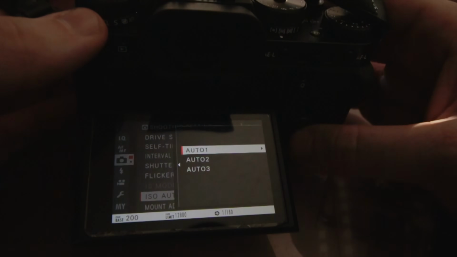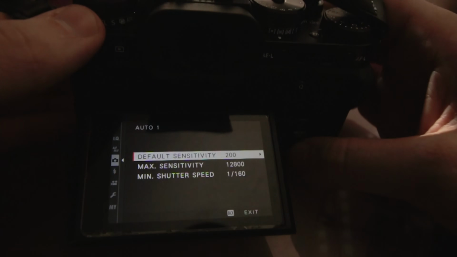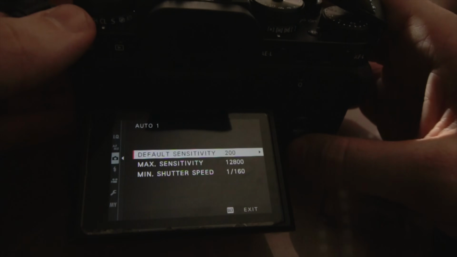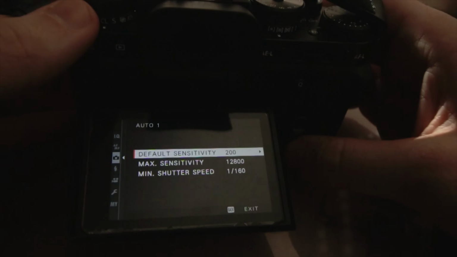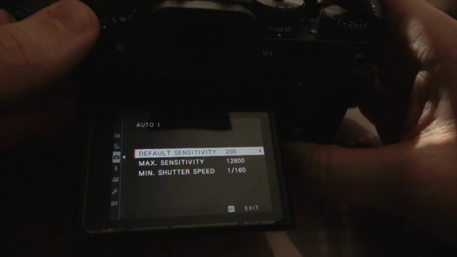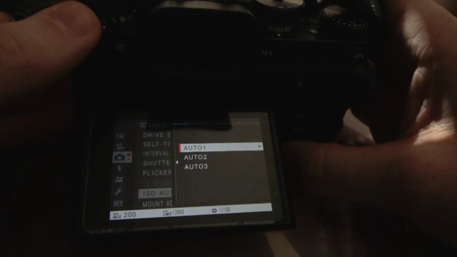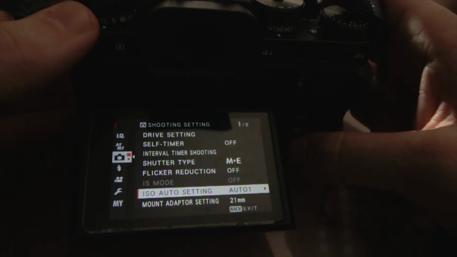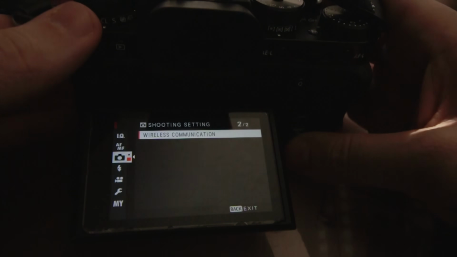Auto ISO setting, I've got it on auto 1, and the default sensitivity is 200 and the maximum is 12,800. I also have the minimum shutter speed at 1/160, so using that I get a steady, sharp picture, because sometimes you can have your shutter speed down lower and you get blurry pictures and things like that.